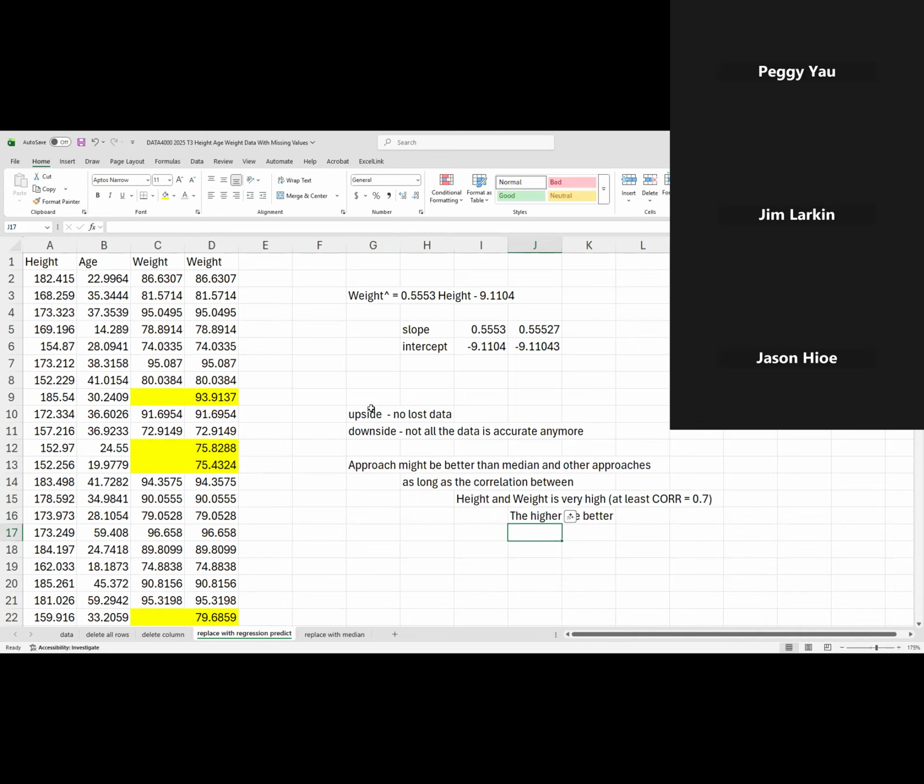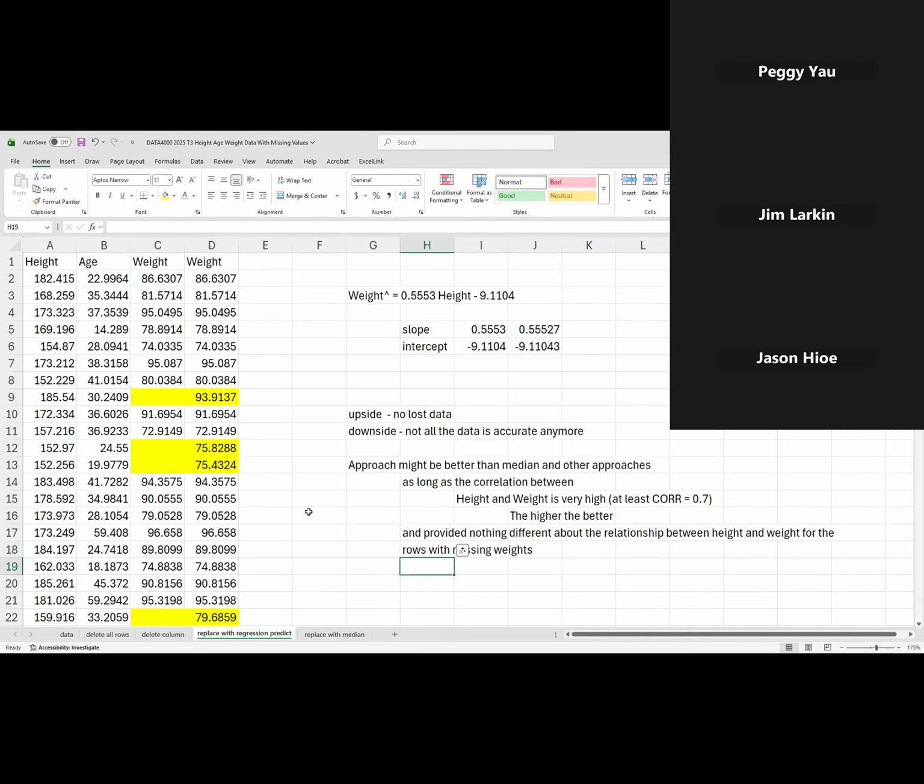As long as the correlation is high, and provided there's nothing different about the relationship between height and weight for the rows with missing weights.